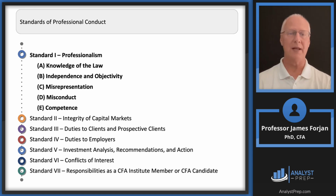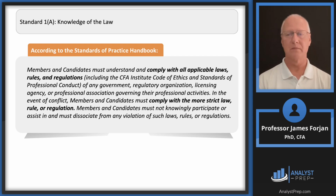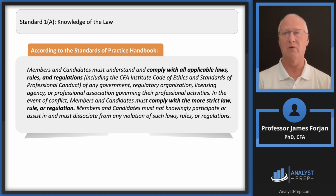And then we'll have slide decks, as I mentioned a little bit ago. We'll have slide decks on every one of these 7 standards. And so if you take a look at the actual learning module, each one of these standards is broken down into three kinds of categories. The first one is the actual standard. The second one is guidance. And then the third one is, hey, what to do about this kind of stuff. So I'll show you that as we go through this.